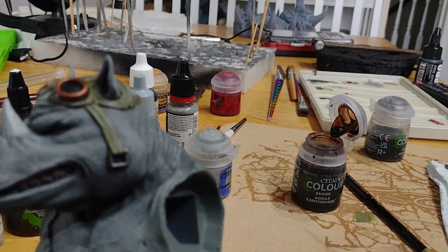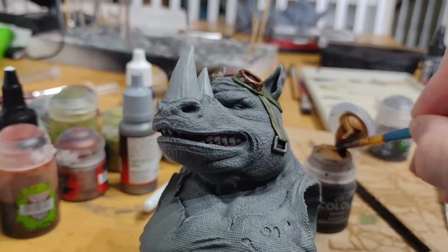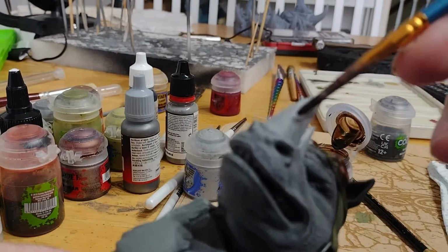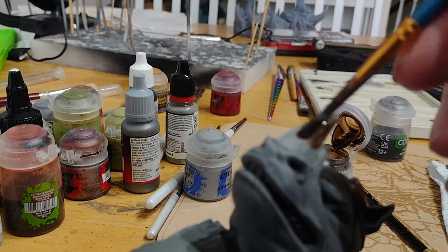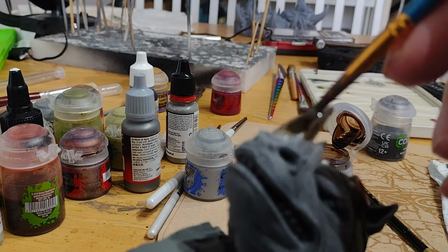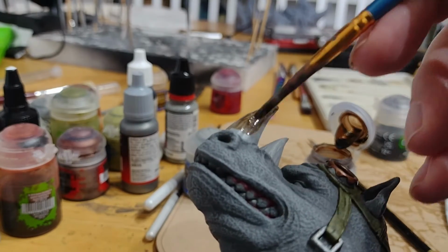I'm going to take some Agrax Earthshade, which is a nice brown wash, and I'm going to go all over those horns, making sure that I get into all the little divots and recesses. Try and get a nice even coat. Now this is going to look very dark as it goes on, but I'm going to come back in and we're going to do some dry brushing and lighting this up.